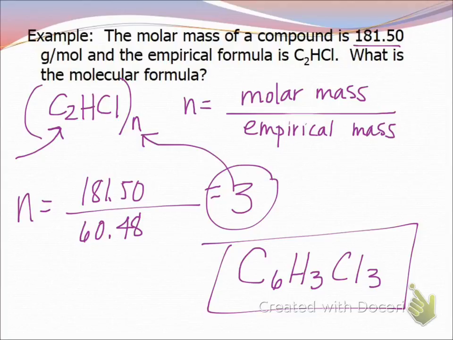So this problem, if you were to see this on a test and I gave you the empirical formula and I said, here's the molar mass, what is its molecular formula? This would be only a 5-point problem because this is easy. Do we do the 20-point problem? Yeah, we're fixing to do one. Is it where we have to find the empirical formula and then you have to do them both together? Yeah, that's going to be your 20-pointer. You have to do them both together.